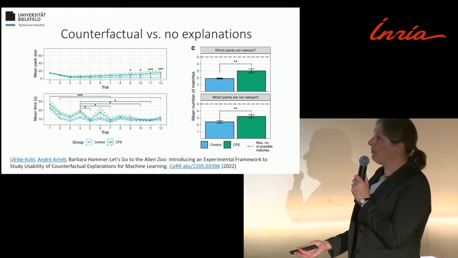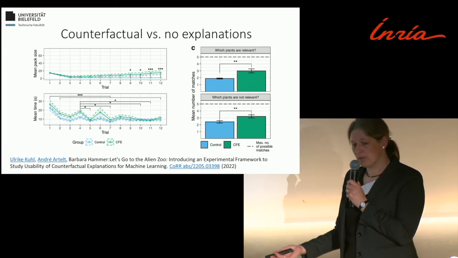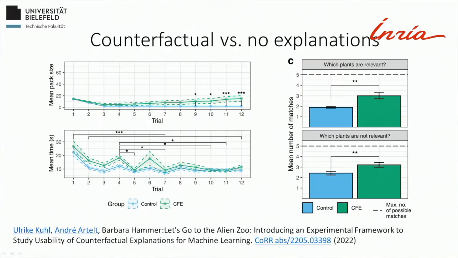One can now compare the condition with or without explanation. And it is a fact that if you use explanations, you are significantly better off than not using explanations. And also people are able to better identify which of the features are relevant as compared to pure chance level. Pure chance would be 2.5. If you don't have explanations, people are even worse than pure chance.